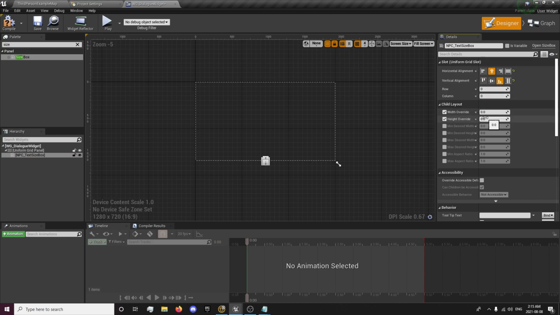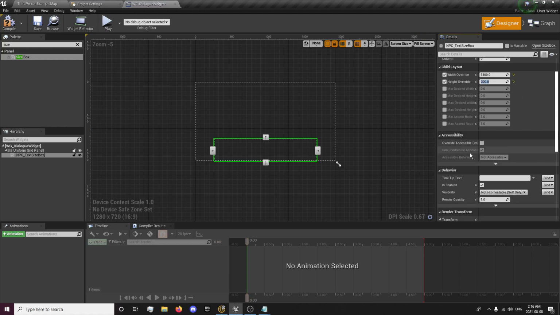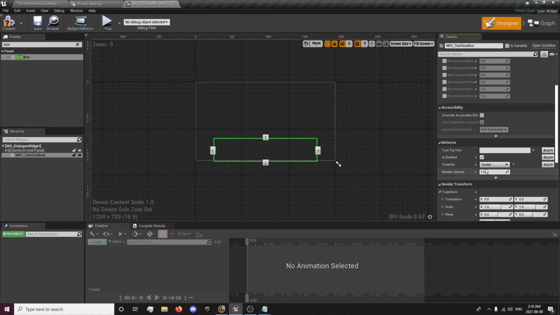We're going to set a width and a height. A height of 400, sorry, and a width of 1400. Maybe 250. It looks a little better like that. And we'll set this to visible.